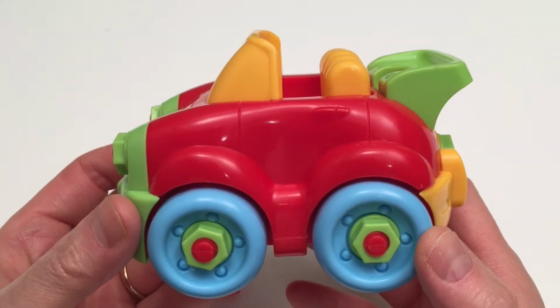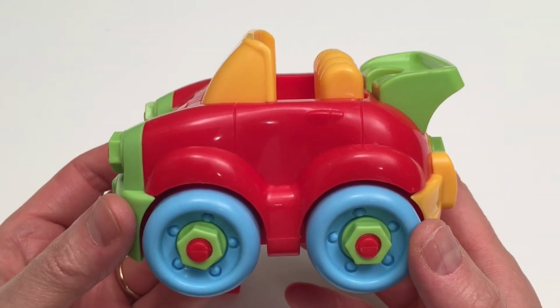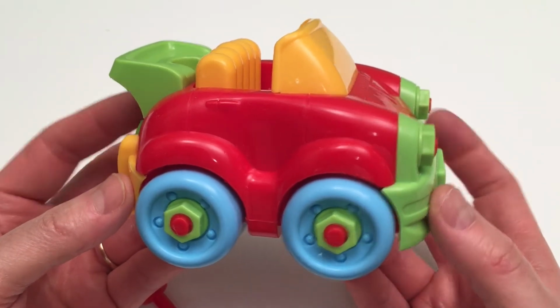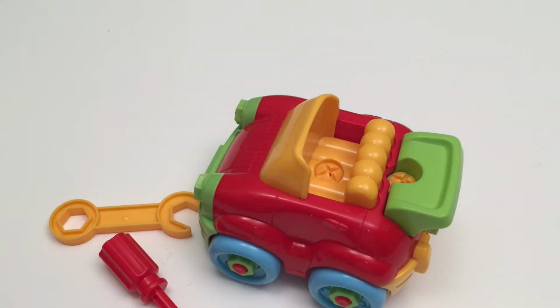We've opened up other toys in this series with a build-it-yourself race car and build-it-yourself dinosaurs. So we'll start by taking this guy all the way apart and look at all the pieces. All right, let's do it.